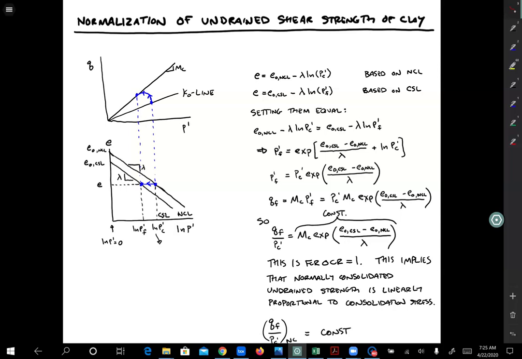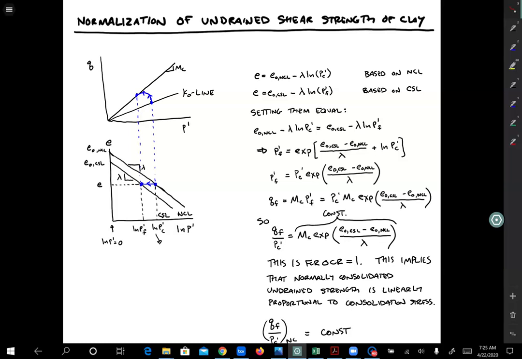So I wanted to show you how, and then this has implications for how we evaluate the strength of clay in the field. Like, for example, let's say we're building a levee, and the levee is on a soft clay deposit that's going to consolidate. Well, what will happen is over time the clay will become stronger beneath the levee because the effective stress is increasing as it consolidates, whereas the clay will be weaker in the free field where there's not that levee on top of there. If we didn't have these strength normalization concepts, we wouldn't really know how to project the increase in strength over time of that clay. So this is really an important concept, very fundamental for soil mechanics.